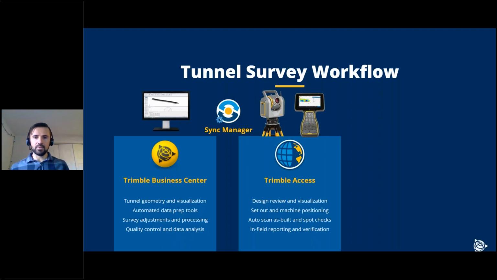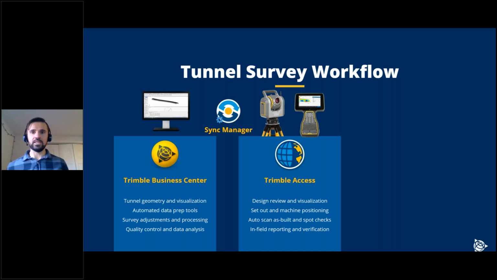So that same design information, same data in TBC transfers seamlessly out to Trimble Access. So when I'm in the field on the data collector, I'm seeing the exact same design, same alignment, same shapes, all of that information in Trimble Access. And I have access while in the field to tools to do any design review or editing as needed. If there's a change and I need to make it that second in the field so I can keep up with the construction crew, I can do it.